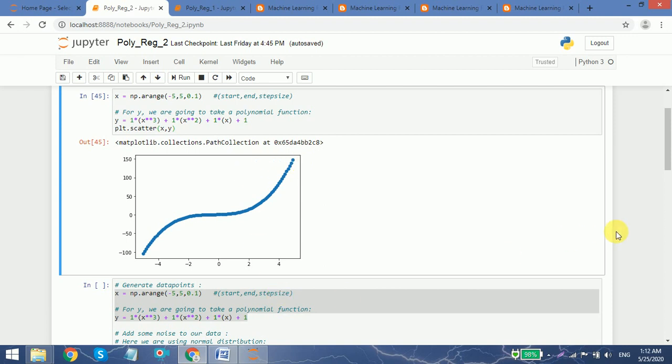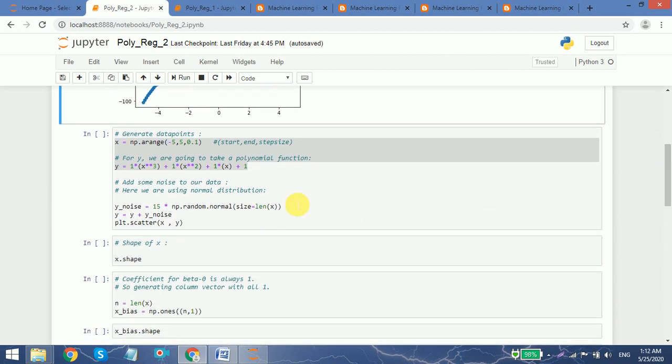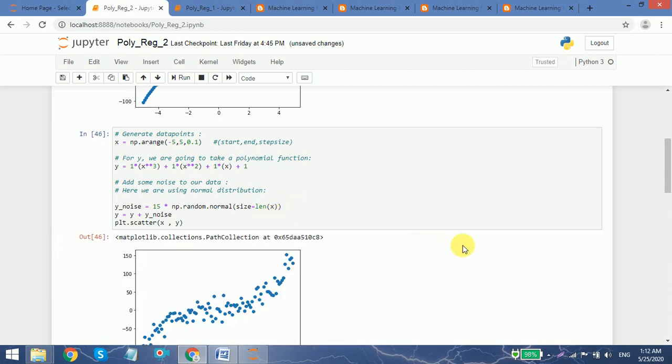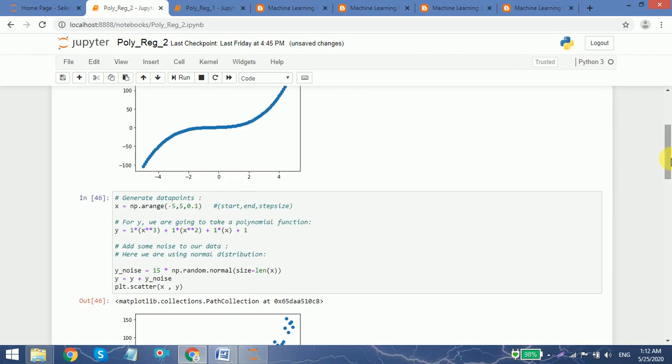So what we are going to do is add some noise to it so it looks more realistic. Let me execute it. Here you can see it looks a bit more realistic than this. So how can we add noise?